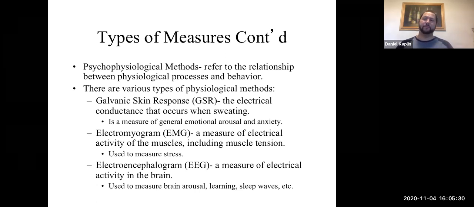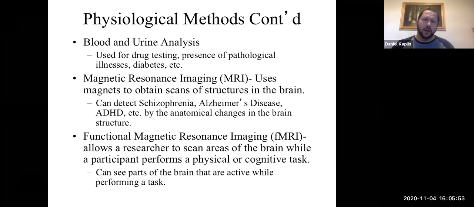It's interesting, many of you probably have heard of the lie detector test. Well, the lie detector test uses galvanic skin responses, muscular tension, and a neurological firing of the brain, or EEG. So number of action potentials or firing of the brain. But there are more than those three.